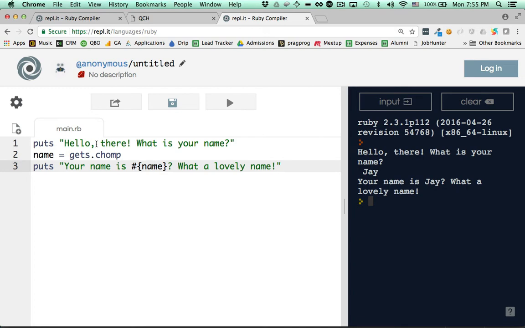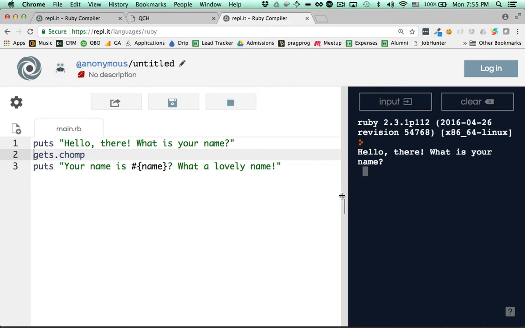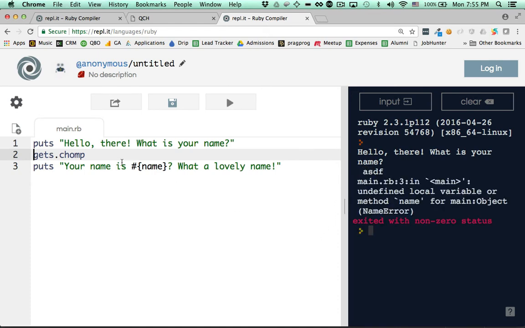So as soon as your code says gets.chomp, as soon as Ruby processes that, it immediately gives the user the opportunity to type in something. If I just said gets.chomp alone, the program stops for a moment and allows me to type in something. What I'm doing on line 2 is grabbing the thing they typed in and referencing that information using a variable. In this case, I called it name because I'm expecting them to type in a name. So that would be just a descriptive variable name.